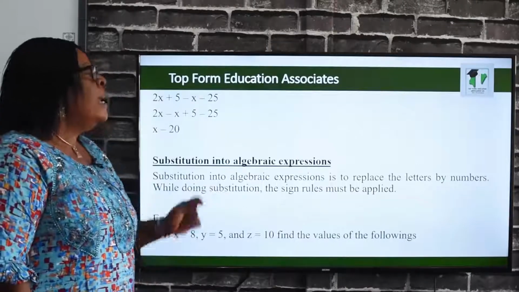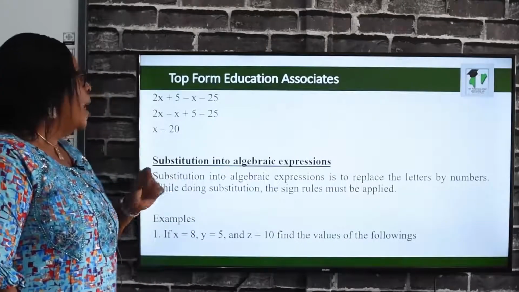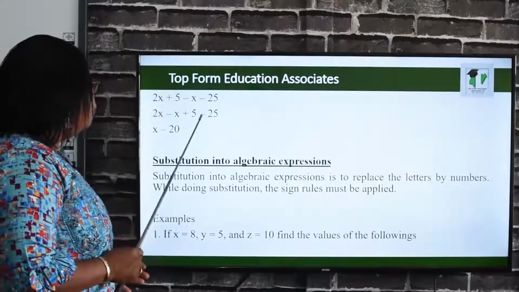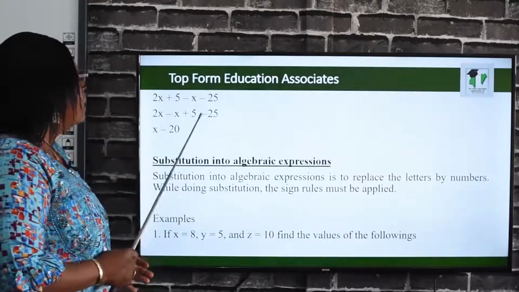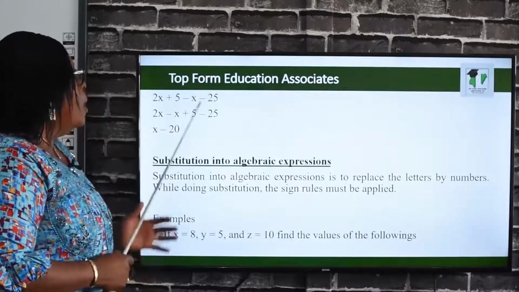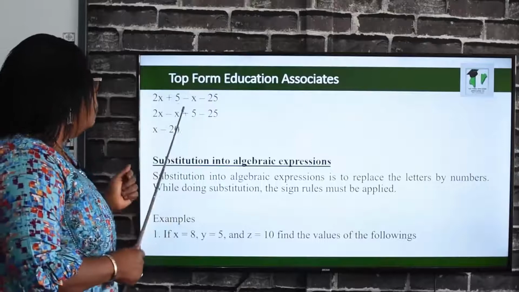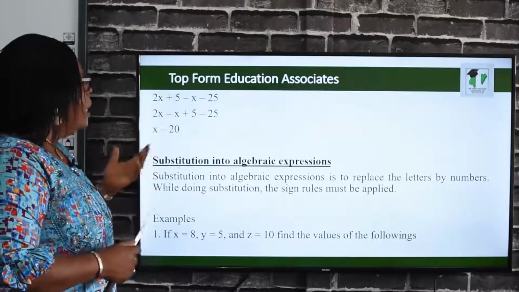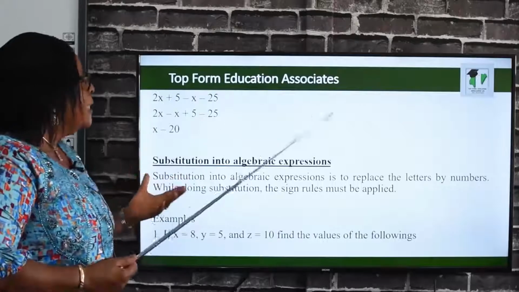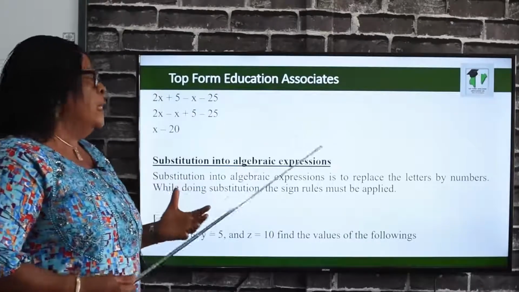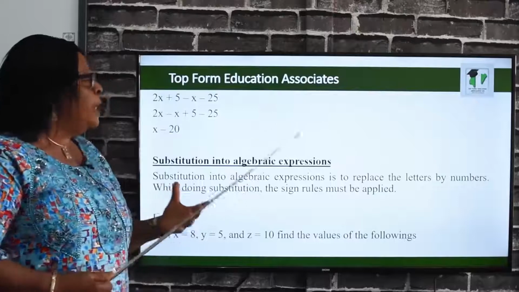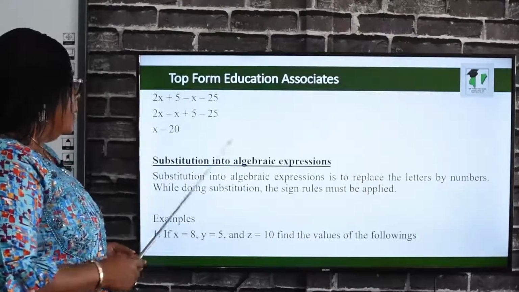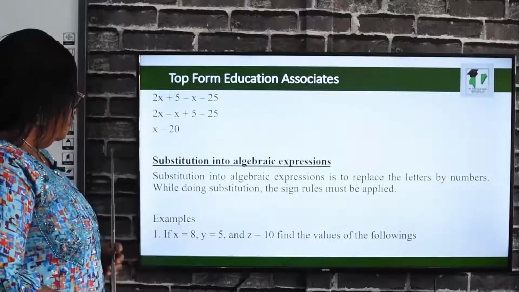However, the sign in front of your answer is the sign in front of the bigger number. The bigger number is 25, and the sign in front of it is minus. I have subtracted because I have plus and minus. Then, if I get 20 when I do the subtraction, what is the sign in front of the 20? The sign in front of the bigger number, which is 25, is minus. Our answer is X minus 20.